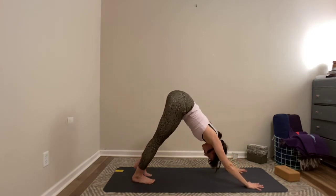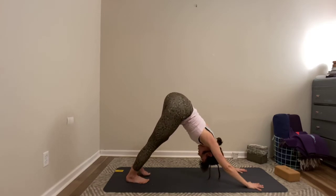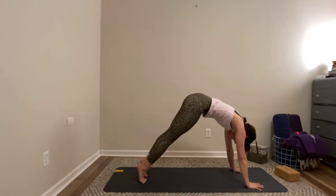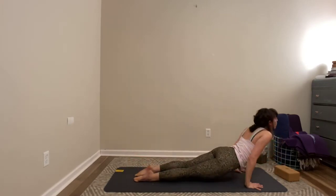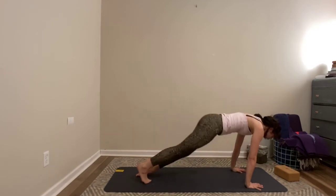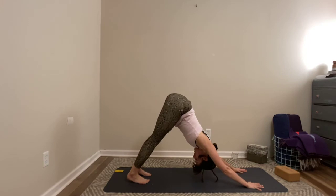downward facing dog. Again, you can stay right here. You may have had plenty of work. You might even come to a rest pose. You might think, oh, I feel kind of fiery. I'm going to take that half vinyasa, inhaling forward to plank, knees up or down. Exhaling to the floor. Maybe you're ready for an upward facing dog, rolling over or turning over the toes. And then coming back, we'll all meet in table or downward facing dog.